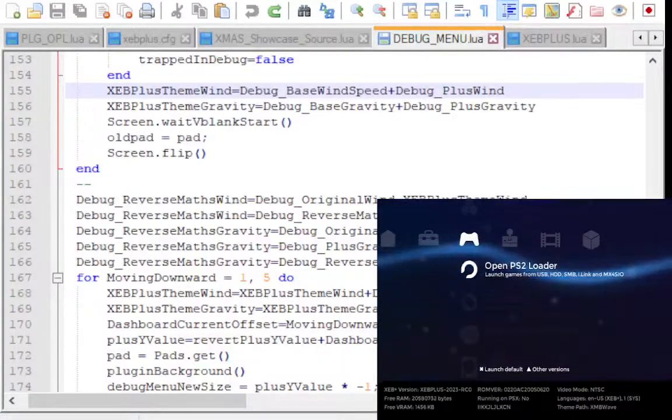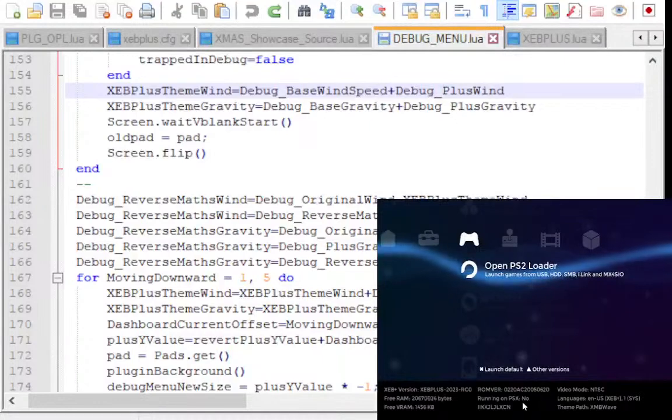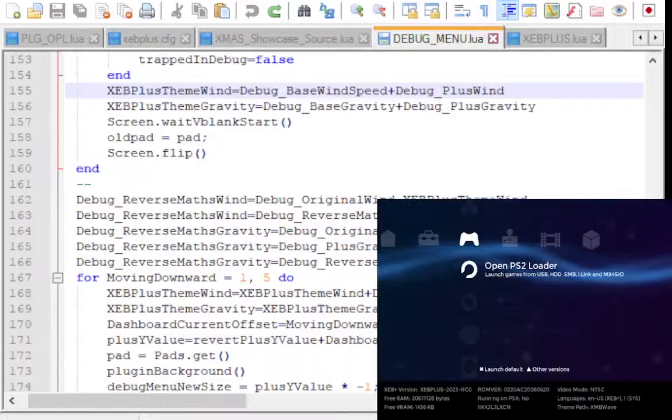So in this debug menu, I will explain what's visible right now. You can see the Extreme Elite Boot version right here. You can see the free RAM, and don't worry, I know this is going down, but it will be back on top in no time. You can see the console rumble. You can check if this is running on a PSX or not, and this is for the angels not to understand it. I mean, that's the key combination to unlock the childproof mode, which is configurable in the latest version.